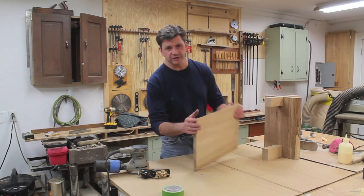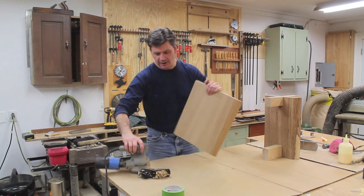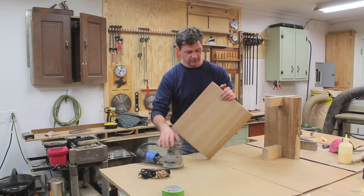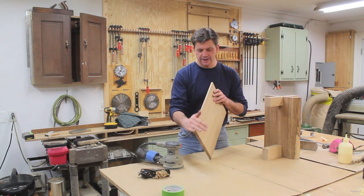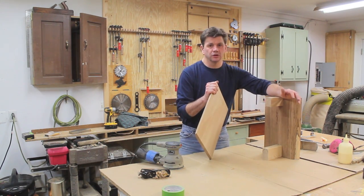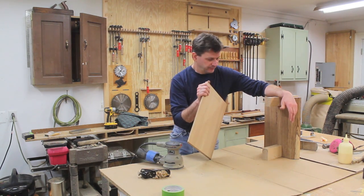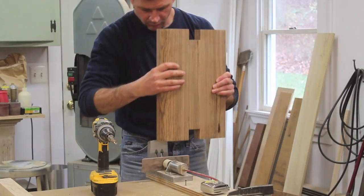All right, well, the majority of the shaping is done. So now I'm just going to go ahead and, I've got 80 grit sandpaper in the orbital sander, and I'll clean this edge up, give the whole stool a good sanding right down to 150 grit, and then I can start to assemble it.